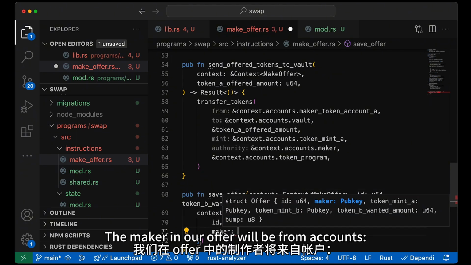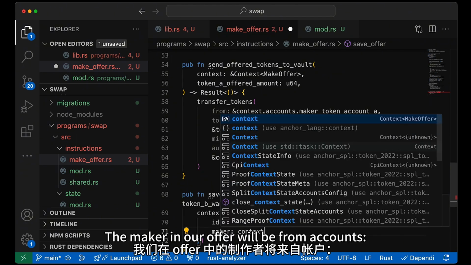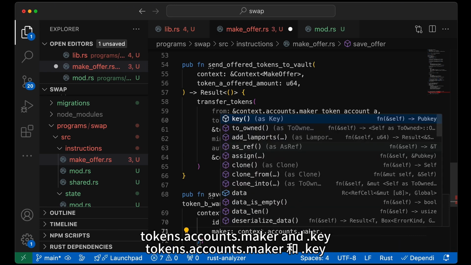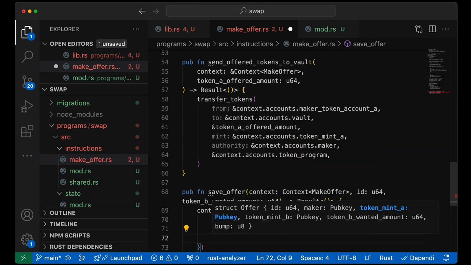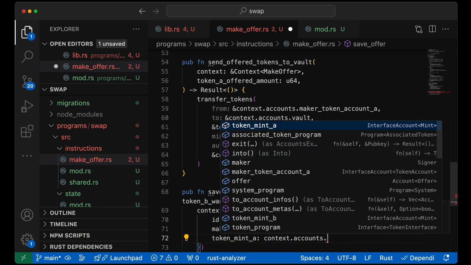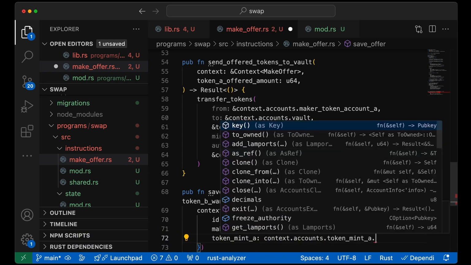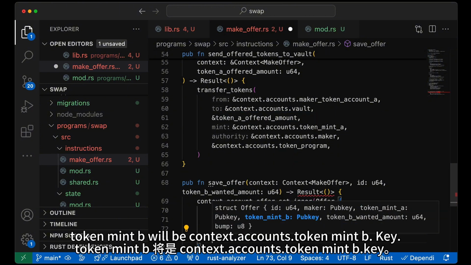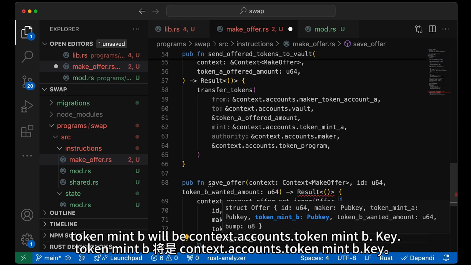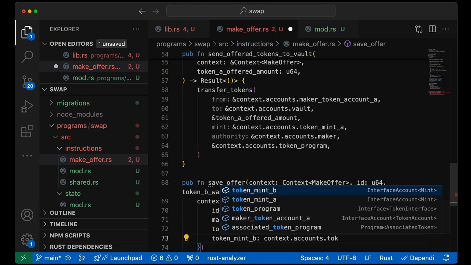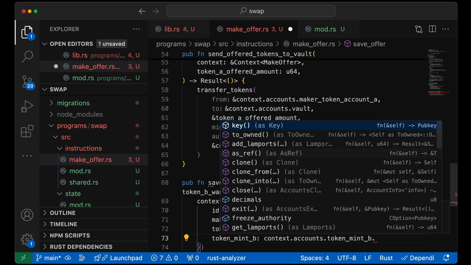The maker in our offer will be from context.accounts.maker.key, which is their pub key. Token mint A will be context.accounts.token_mint_a.key. Token mint B will be context.accounts.token_mint_b.key.